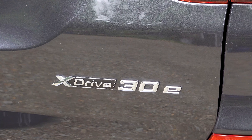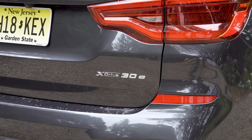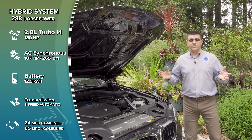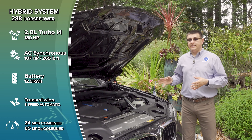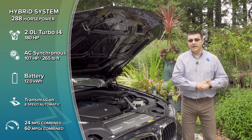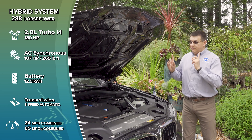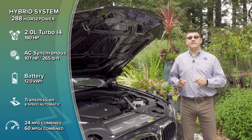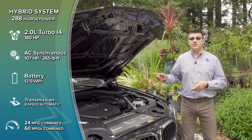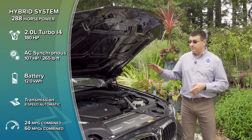Even in the plug-in hybrid model, BMW keeps their hybrids pretty discreet — there are no blue logos or anything like that. Really the only indication that this is an electrified model is that little 'e' after the xDrive30 logo. One of the reasons BMW sells more plug-in hybrids in the US than any other luxury entry, like Volvo, is that BMW treats their hybrid systems very differently. Volvo treats plug-in hybrids as the range-topping engine option producing 400 or more horsepower, whereas BMW targets this at entry-level shoppers. In fact, the plug-in hybrid version of the X3, after the tax credit, is the least expensive way to get an all-wheel drive X3.